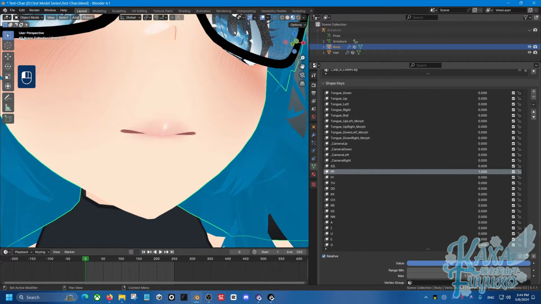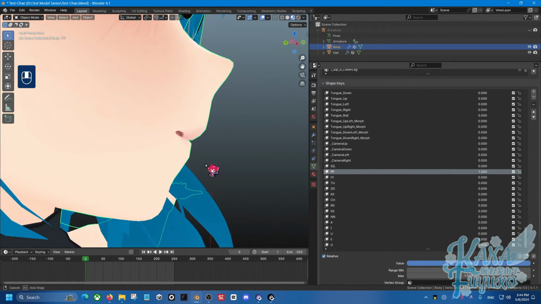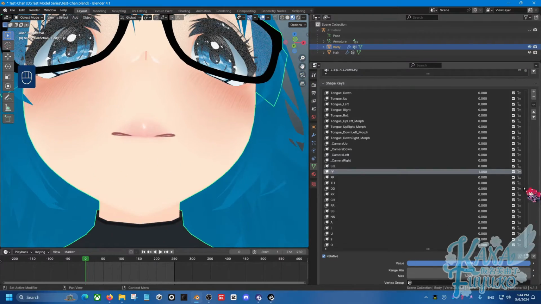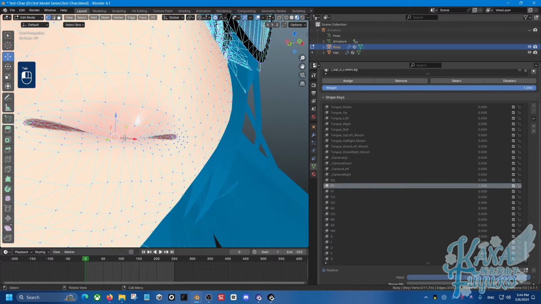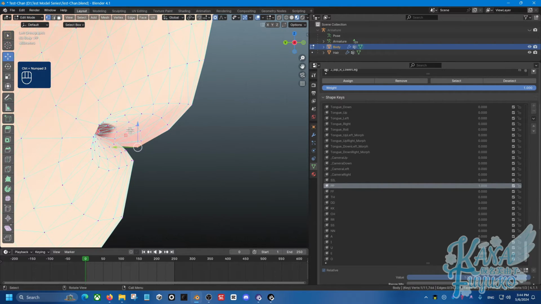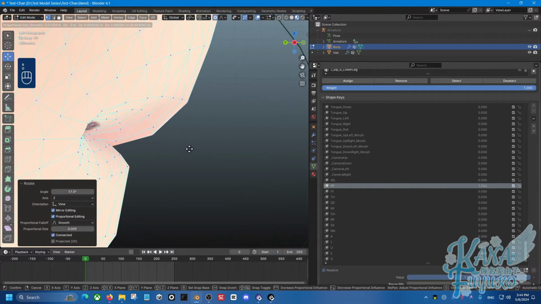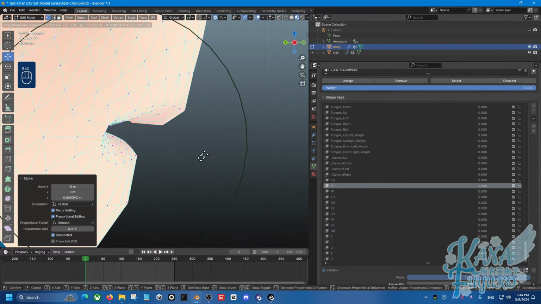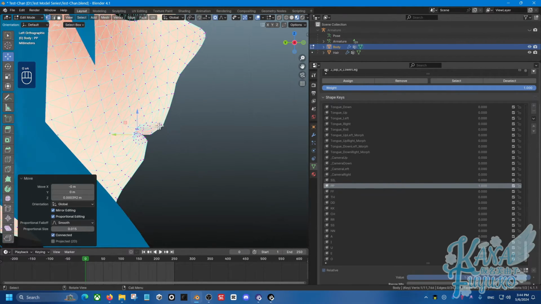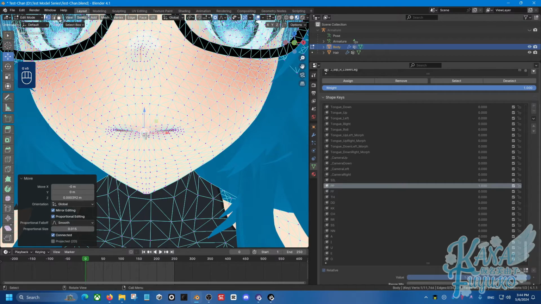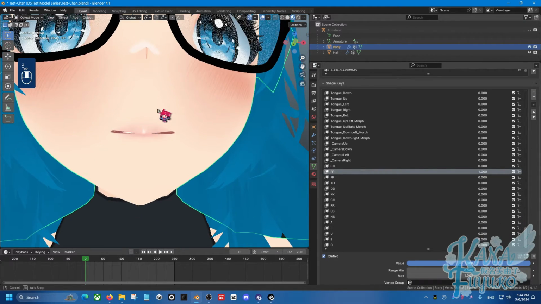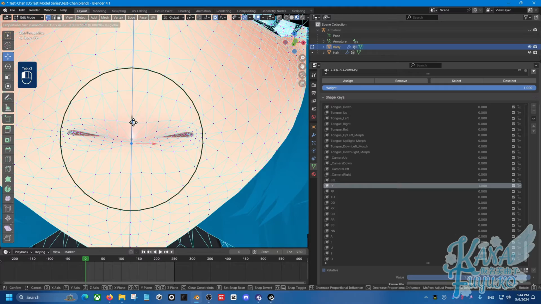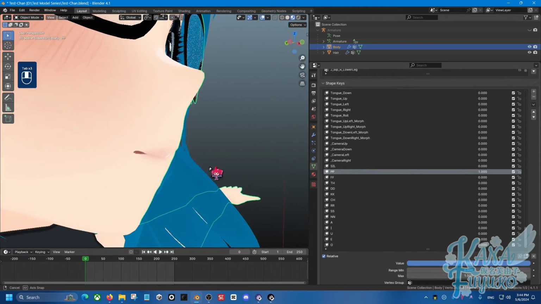You can slide the value here to see from neutral to active, to see if maybe you want to tweak it a bit more, add more emphasis or anything like that. So, whichever you like really. So I'll just adjust it a bit more. You can also use the G key to adjust your blend shape if you like for extra control. But Tab key, I'm going to go ahead and move that a bit down. And you can have something like this.